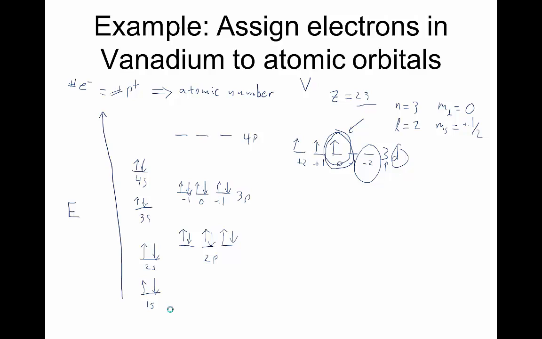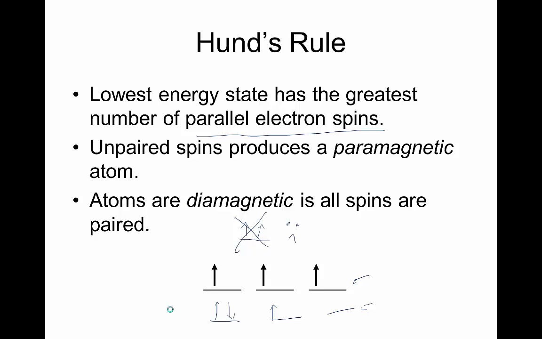So let me go back to this last page with Hund's rule and tell you a couple of things that I didn't tell you before. So anytime we have what are called unpaired spins in an atom, so that would be where we have an electron in a box that doesn't have a partner in the same box that's anti-parallel, so spin up, spin down, right? That we produce something called a paramagnetic atom. So a paramagnetic atom is one that will be deflected in a magnetic field. So it has magnetic properties. So the reason that some materials have magnetic properties are because of these unpaired spins.